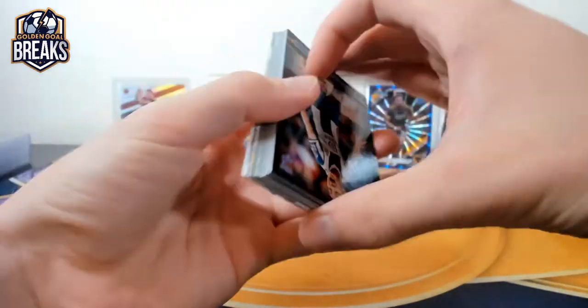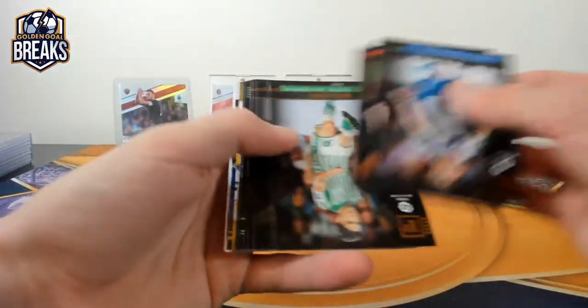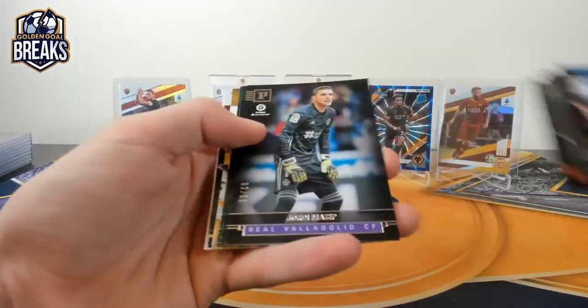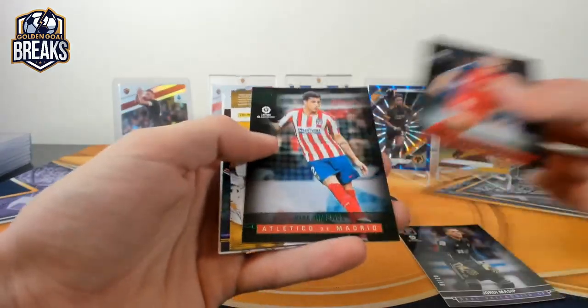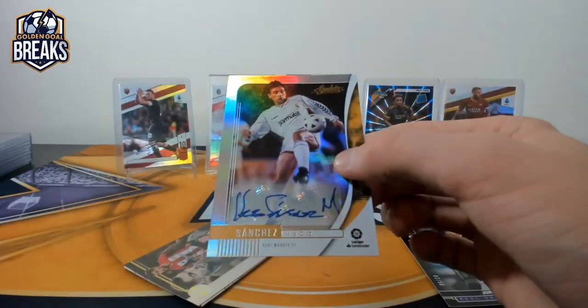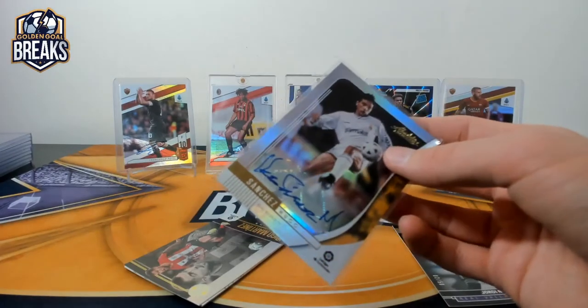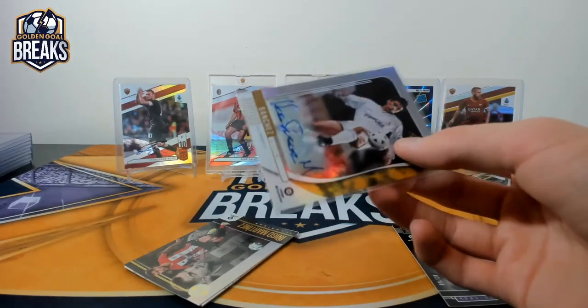Alright, final pack of Chronicles. Got a base. Is it base? It is base. Auto over there. Looks like Real Madrid will close us off. Got to 50 Masip and Hugo Sanchez. Nice, got it all on sticker. Look at that, this humongous signature. Go first hit for Real Madrid.